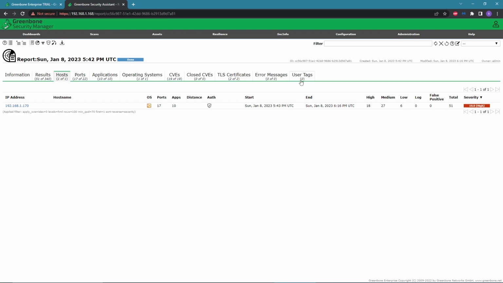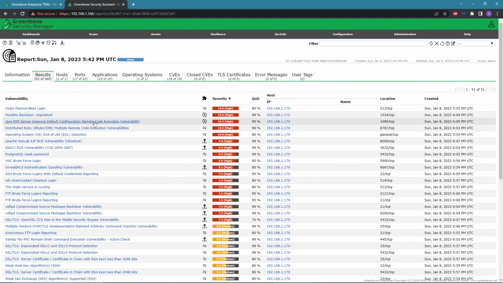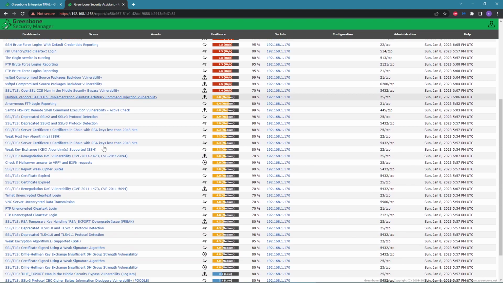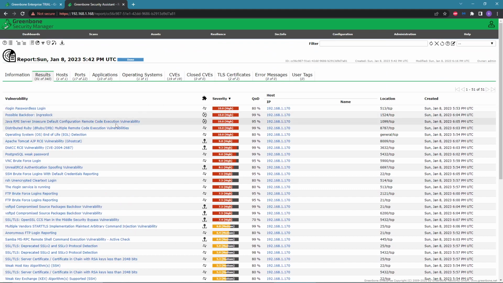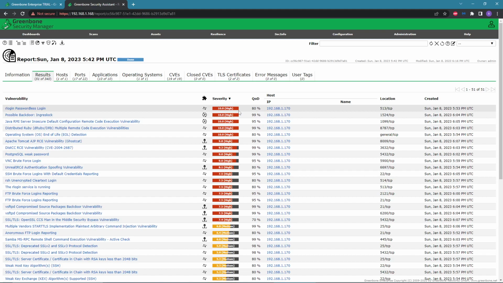So it gives you an overview of all the results you got. This is basically all the vulnerabilities that it found. The severity is basically how much damage can be done if someone were to exploit this. Here's the quality of detection, so how likely someone could exploit this if they were to find it. So yeah, 80% and having a rating of 10 is not good at all. It also tells you the location, like what port and protocol is being used under this vulnerability. So just a cool one.